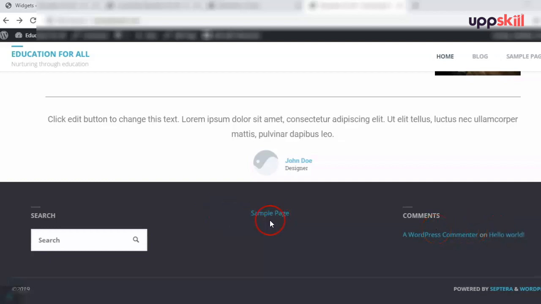So generally when we talk about footer navigation, we will have two main pages here. That is terms of use and privacy policy. That always goes into the footer navigation. If you want, you can keep that in the footer navigation under the widgets. And for this specific navigation, again, you can create another menu with specific pages that you can display here in the widget section, or vice versa, whatever you like.